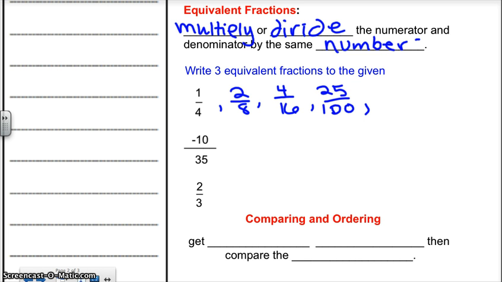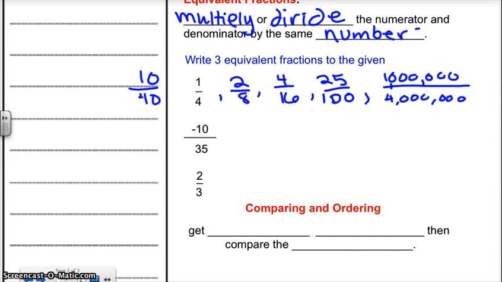Eric? 1 million over 4 million. Oh, why not? There's 6 zeros in a million, right? Over 4 million. Okay, that's not my favorite, but it's definitely equivalent. That's because it took so long. I like to create things as simple as I possibly can. I would have done 10/40ths. I usually always do tens, and then I do doubles, and then I usually will do like a negative just to make it look fancy.